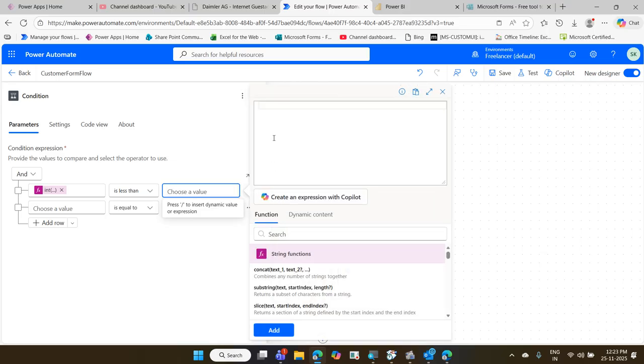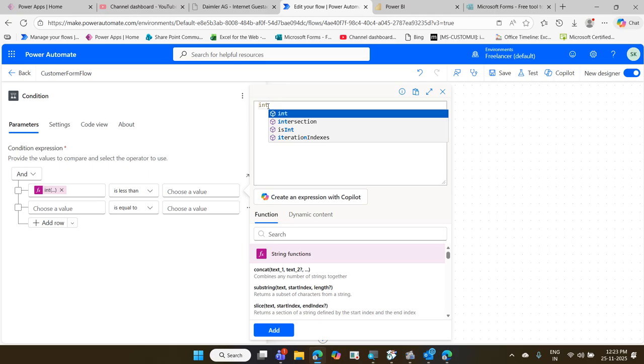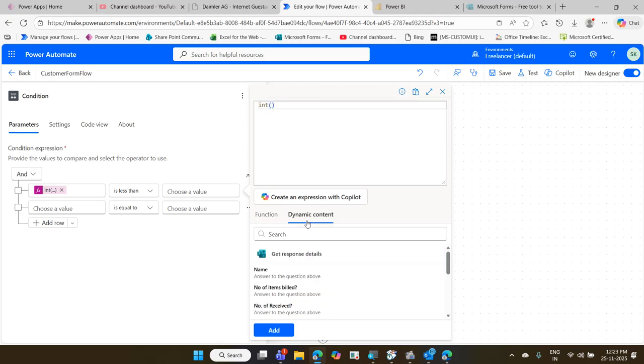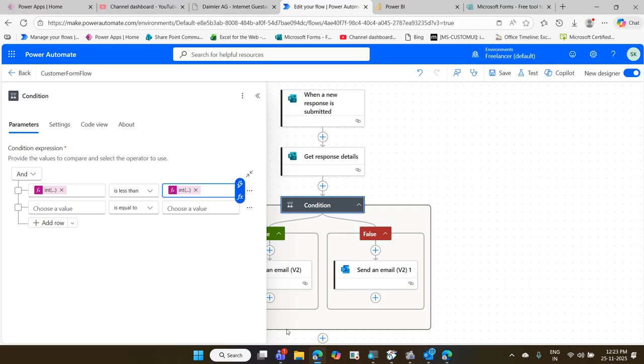Add. So int of number of items built with int of number of items received. So it will convert this as a number. That's why I was not getting the right result, because in forms we don't have numbers, we can have only text. So come out of this, save it.